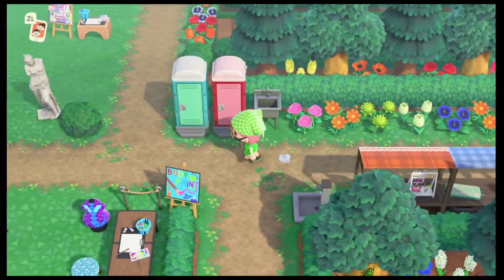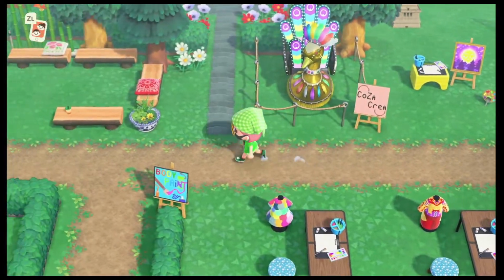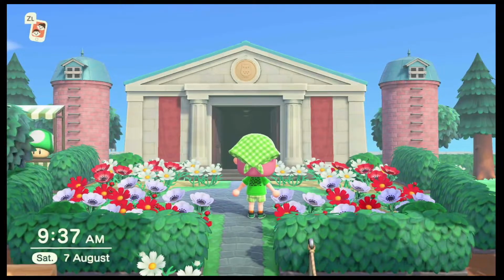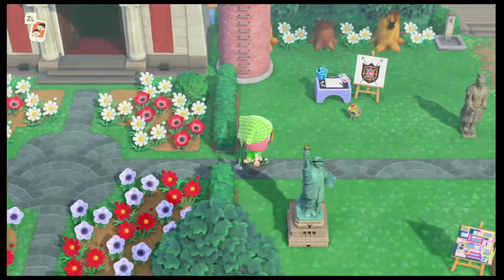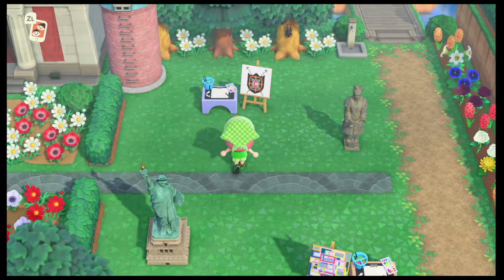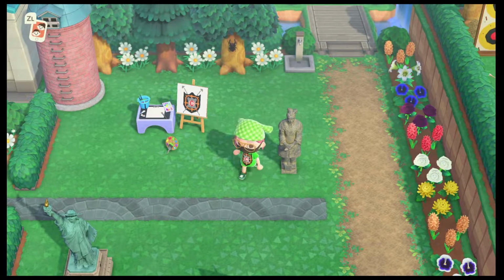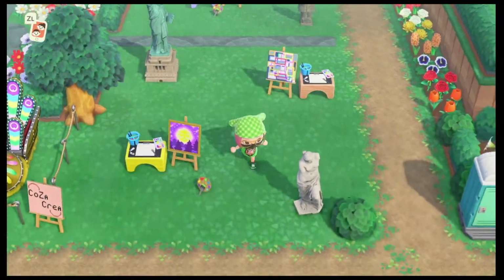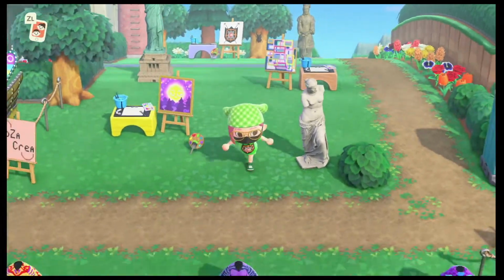And over here, this is like the big field around the castle. First I'll show you the castle. I made the castle out of the museum, of course, and with a little garden area here, castle garden. But yeah, on this big field of grass, you can paint a picture. Normally there are like living statues, sometimes real statues, but mostly living statues are over here, which are freaking cool. So yeah, that's this little area over here.